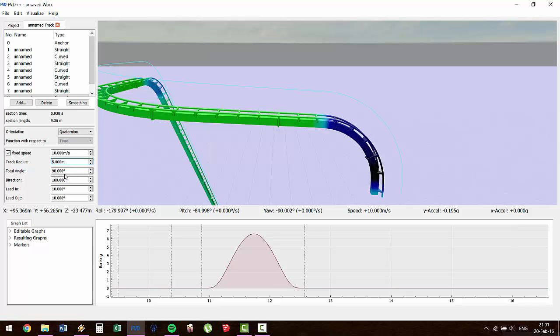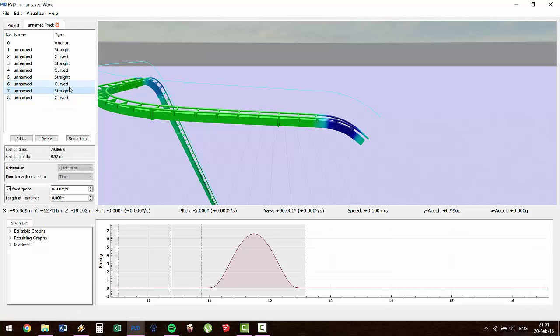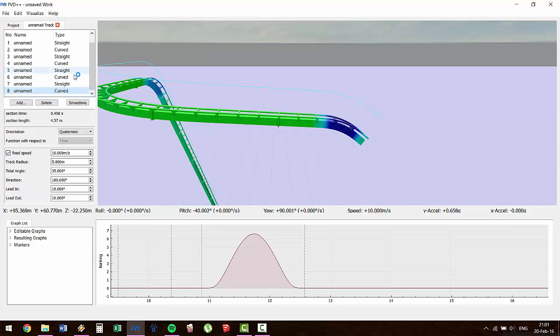We should also adjust the total angle to 35. Okay? I don't know why I set the speed to 0.1 here because this part doesn't really matter. I'm sorry. It should be approximately 0 here where the pre-drop comes. Okay?